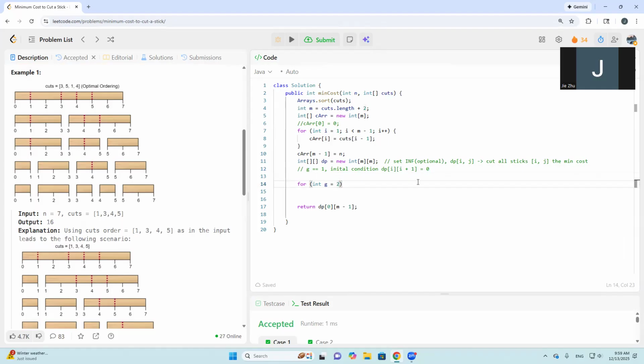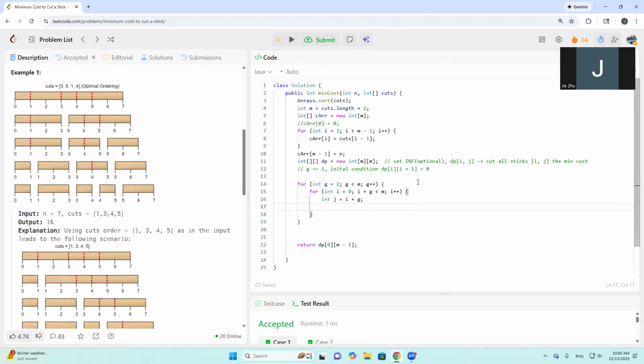So we are going to have gap equals 2, gap smaller than m, gap plus plus, and then what we do is for int i equals 0, i plus gap smaller than m, i plus plus, right? So we're going to have int j equals i plus gap.